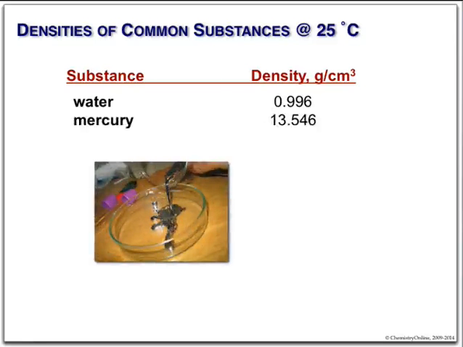Mercury. Mercury is an element. It's down here in the periodic table. Hg is its symbol. It's a liquid at room temperature. It's fun to play with. Back when I was a child, we used to get mercury and play with it. You know, it was fun. Now we don't play with it anymore. You'll never get to play with it. That's because mercury gives off mercury vapor, which is a neurotoxin. So that explains what happened to our entire generation, right? It's also very dense, 13.5 grams per cubic centimeter.